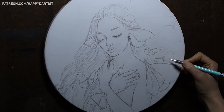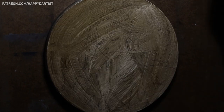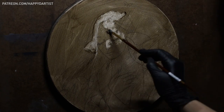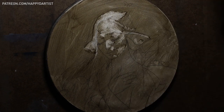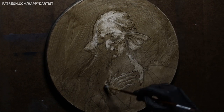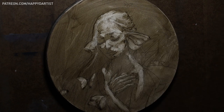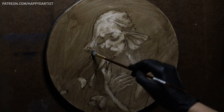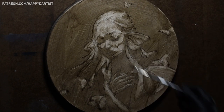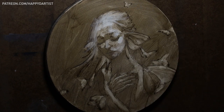I then sprayed the panel with fixative so that my pencil lines wouldn't smudge, then I toned the entire panel with burnt umber paint thinned with gamsol. You want the tone to be dark enough so that you can add lighter values onto it, but still thin and transparent enough for your pencil lines to show through underneath. Then a few minutes later, before the layer of burnt umber dries completely, I take a clean brush moistened with clean gamsol and start wiping away the burnt umber tone in areas where there are lighter values. I did a really messy job here since I'm still a noob at this, so I had to rely on adding titanium white paint to the highlights to smooth out the rough edges of my wipeout.